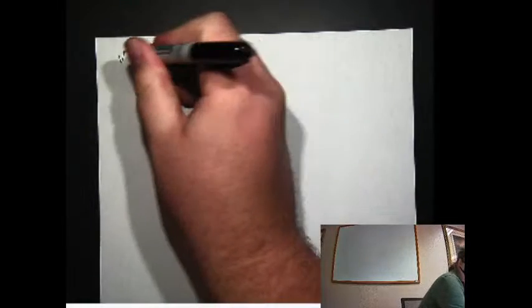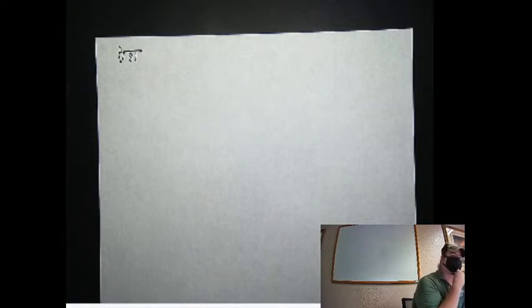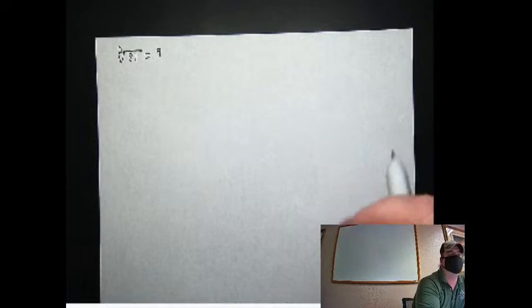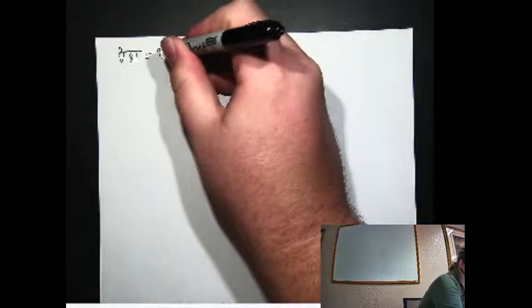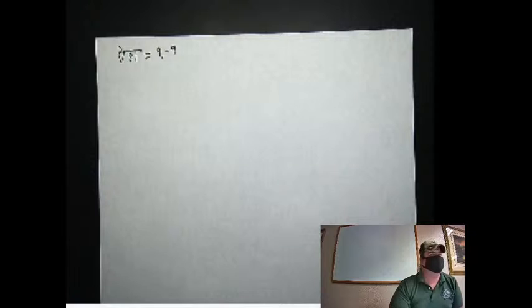So if we had something like, I don't know, square root of 81, that one's pretty easy because we know what the square root of 81 is. What is it? 9. Okay. Now I also said, what else can be an answer for this? But we just don't typically think about it. Not just 9, but what kind of 9? Negative 9, yeah. So remember that negative 9 is also an answer. It's just for now, we're not really going to think about it all that much. Later on, when we get into quadratics, this is going to become very important for us to remember.